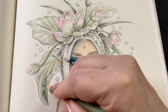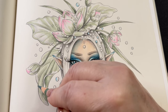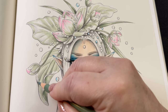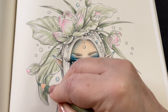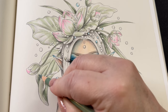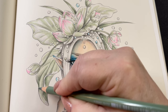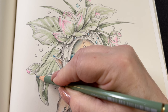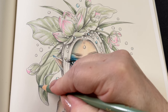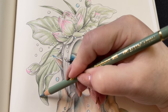There we go. We're just going to go where the shadow lines are already here. You see the line here? It's going to attach to here, and we're going to bring it down to the main vein that's in here somewhere, and then just bring up some of that color, darkest where that line is, and then just fade it out. And we want it darker right around this edge. And then get a sharp point and make it really dark right there. Then we'll just bring that line down.